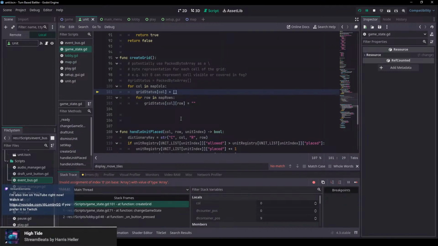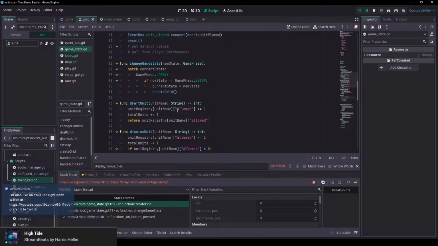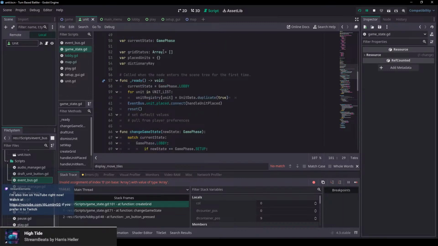No, on base with type array. Let's just do that then.